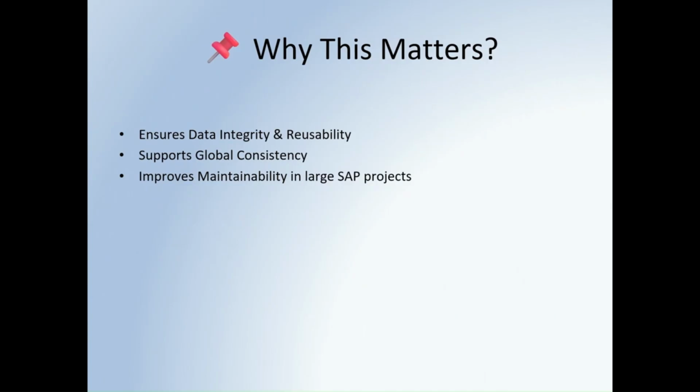Suppose there is a domain you have used in your project, where we have specified the character length as 10, and this domain is linked to 10 or 15 data elements. Now you come up with a requirement that the data stored in the table will be of 30 characters. All you need to do is go to that particular domain and change the length to 30. It will automatically get reflected in all the data elements because they are all consuming the same domain, and eventually you will be able to save 30 character length data.